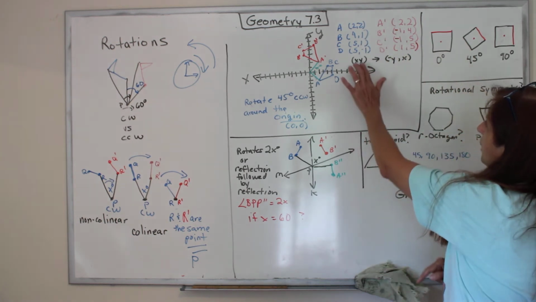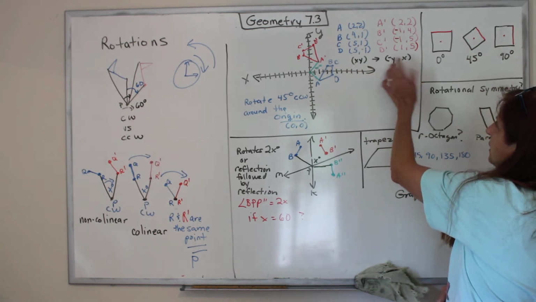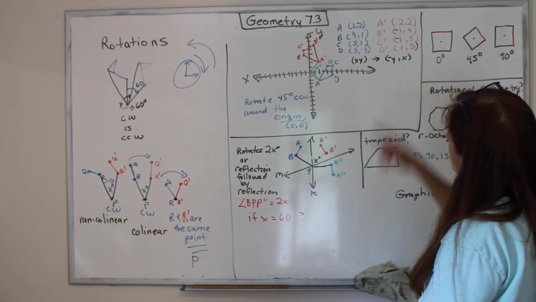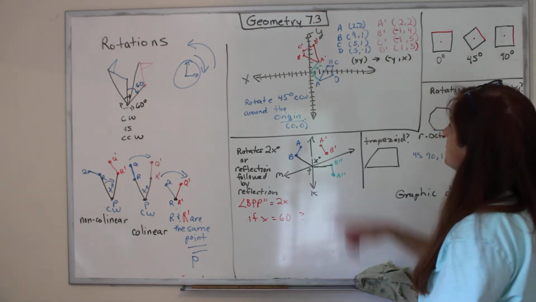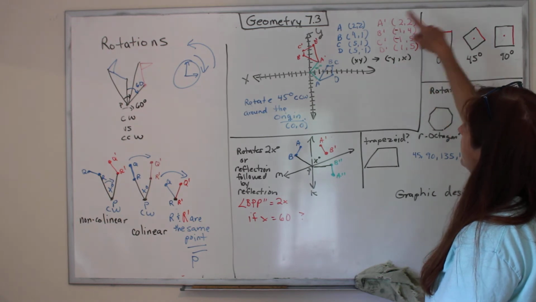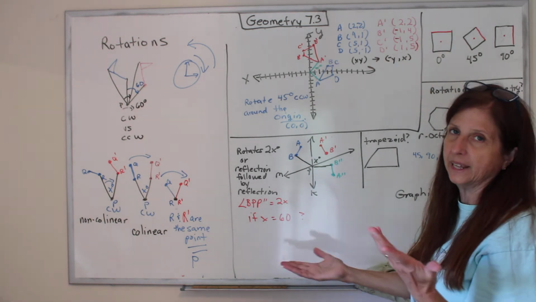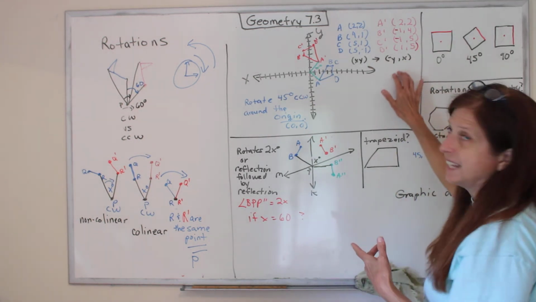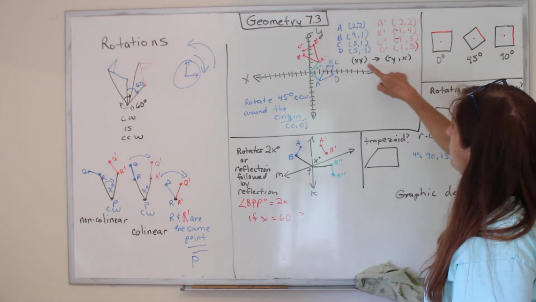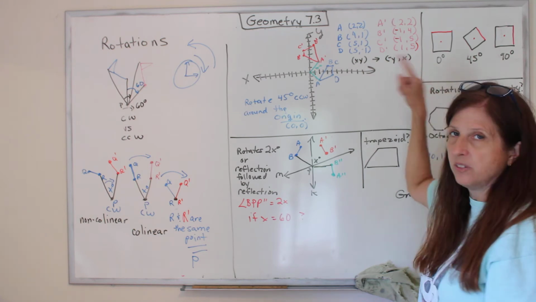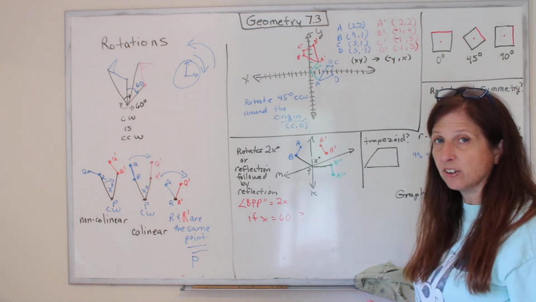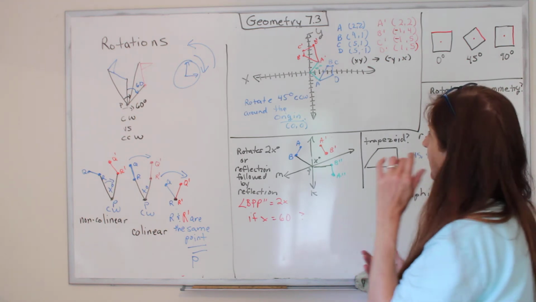So what happened is x and y switched, and y became negative. That's one way they will describe transformations, and they'll make you fill in the points. Well, if you switch it and you make this one negative, what would the points be? So on the test, they have these where you have to figure out what the points are by them telling you this way of what's going on, because there are patterns in this that we find.